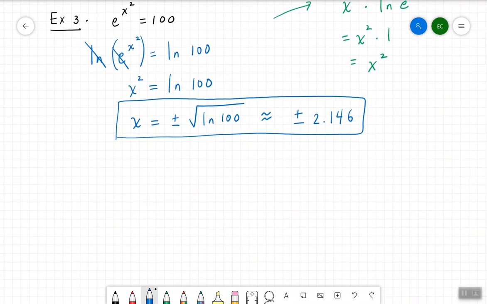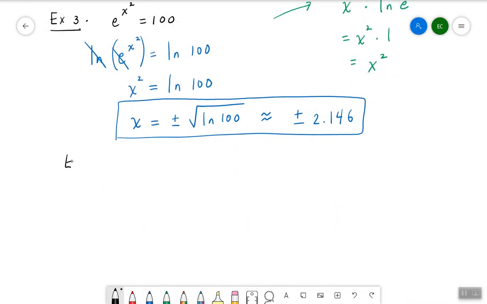Okay, let's do another example. This one's going to be a little bit harder, and let me write it out first, and then I'll tell you why it's harder. The thing that's difficult about this problem is that now we have the variable in the exponent on both sides of the equation, and we have not had that before. So the initial steps are the same, taking the log and then bringing the exponent down. Those are the same, but then there's a little more algebra to finish up the problem.